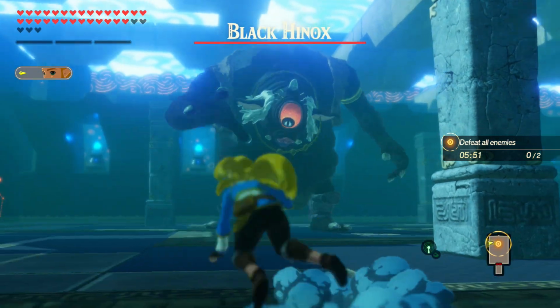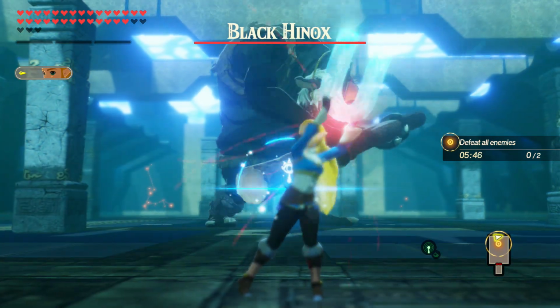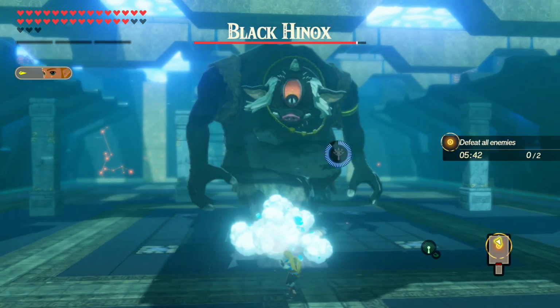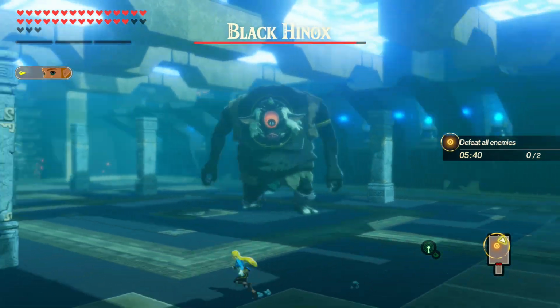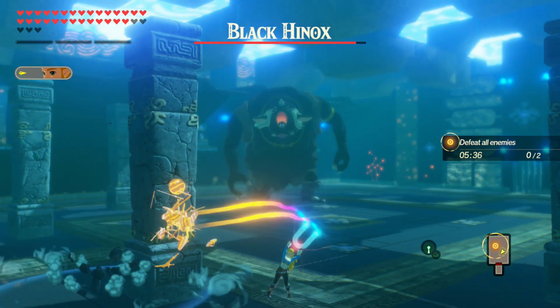Couldn't quite catch it. Like I said, it's not the most reliable thing in the world. I wouldn't recommend it very often. The best thing I can say, though, is that the moment you activate Magnesis, the most important thing you can do is immediately use a dash attack or a regular attack. There's a small window of opportunity.